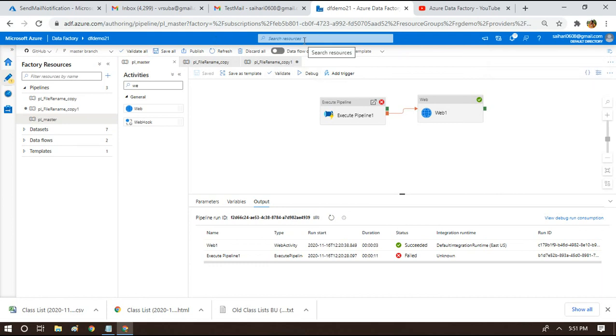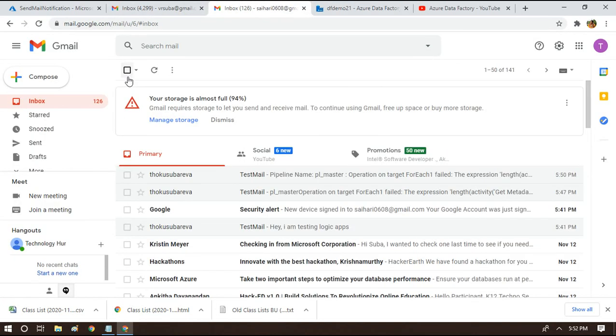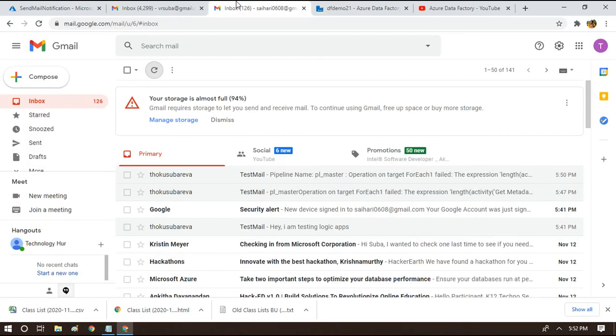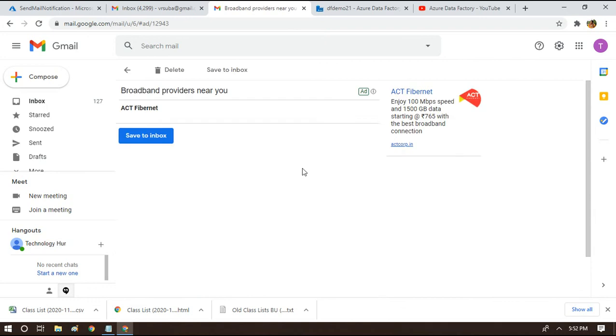So it's pure HTML. If you have some experience with HTML tags, you can make the mail look very beautiful. So we can make the customizations that we want. If you want to attach also, you can attach. So you can do almost anything that we can do normally with any mail application like Gmail or Outlook. Mail has come.